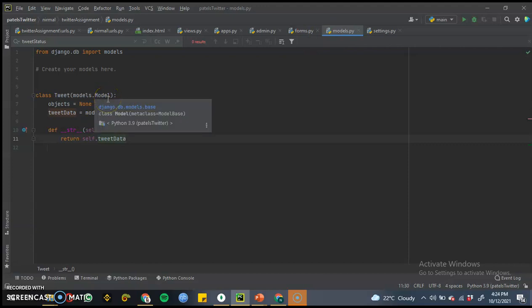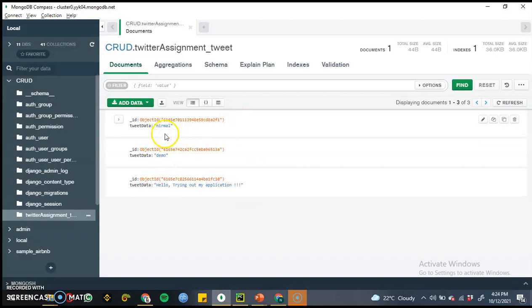Models.py. This is the file in which I have created a model named tweet. This model is used to store the tweet into the database. The max length for a tweet is 200 characters. More than 200 characters won't be accepted into the database. This is used to avoid spamming. And this is the database. As you can see, I've already made some entries into the database. Tweet data, as I showed you in the code, is used as a variable to insert into the database.